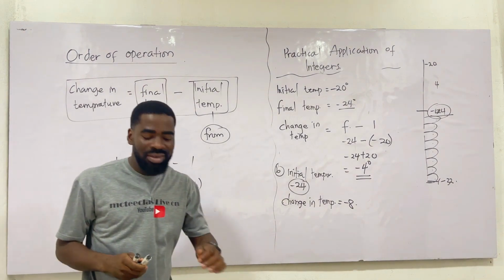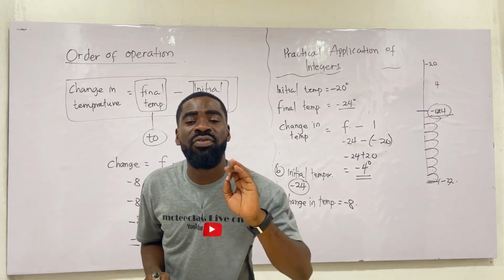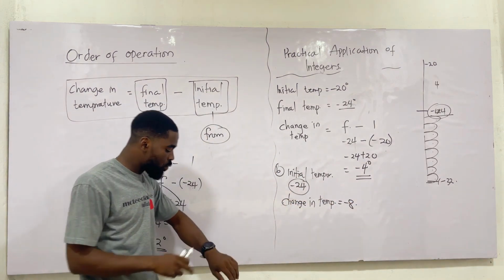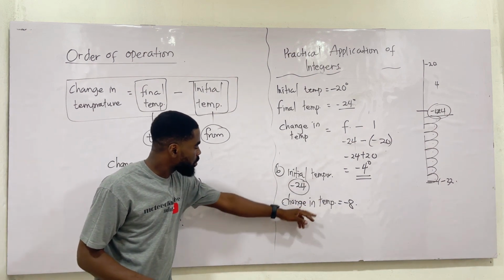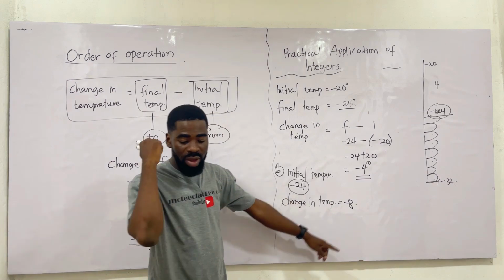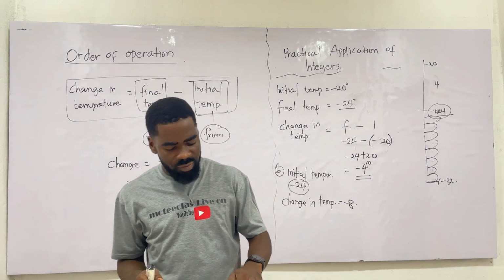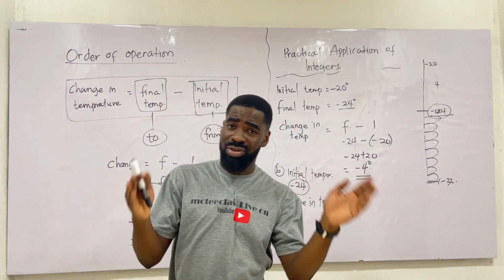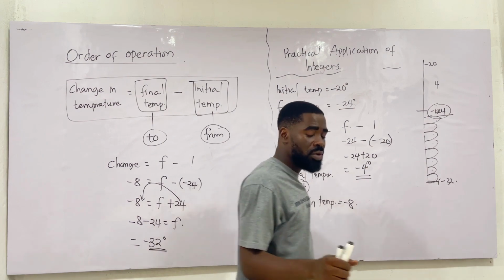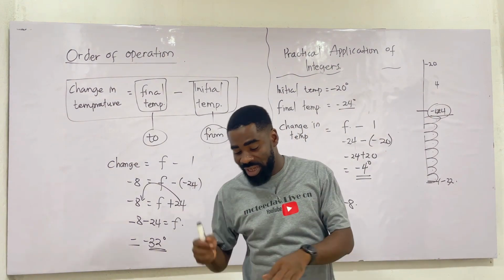The most important thing for you, the student, is for you to be able to identify and understand what I'm saying. In the second question, once again, we were told that the change was this. We're given the change. So we have to go and find the what? The new temperature. Now, there are a lot of questions here that you have to solve by yourself. You get the point. And when you are solving and you have any challenge, you are free to go into the comment section and ask your question. What a nice rhyme. Good.